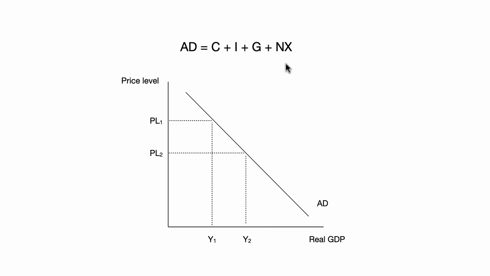So all of these spending components that make up GDP are also the components of aggregate demand. So we got consumption, investment, government purchases, net exports. And so first we want to just explain why this thing is downward sloping. So there's going to be two main reasons. There could be more than that, but the main reasons that we're going to look at are the wealth effect, and this one's pretty straightforward.